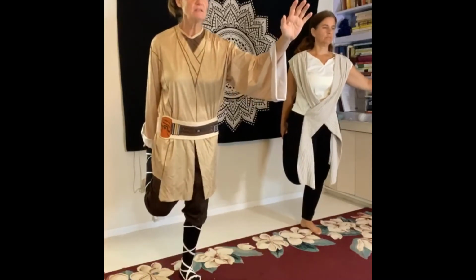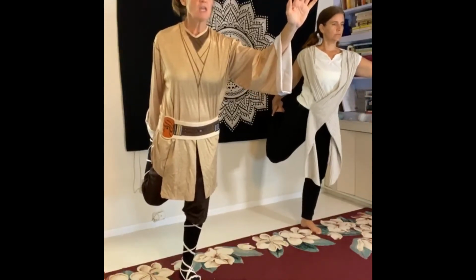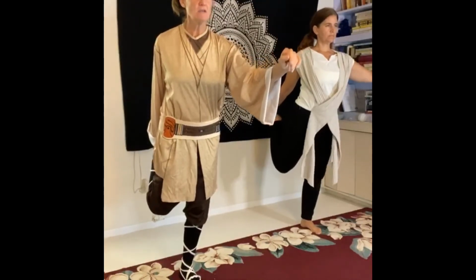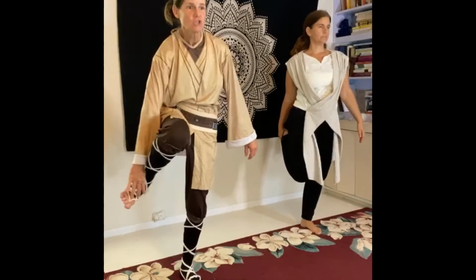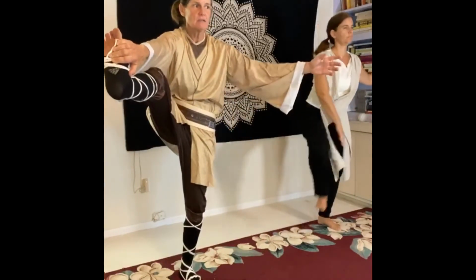And then bring that right knee further behind the left one to stretch the upper part of the quad, the hip flexors. Relax as much as you can, and then if needed, put the foot down to change direction, or just bring it around to the front, grab the inside of the right foot or the inside of the leg, and straighten it out.